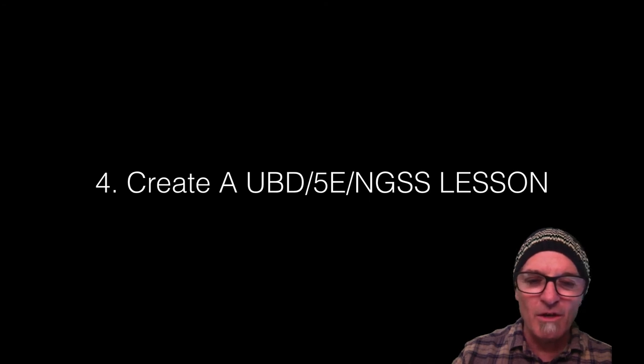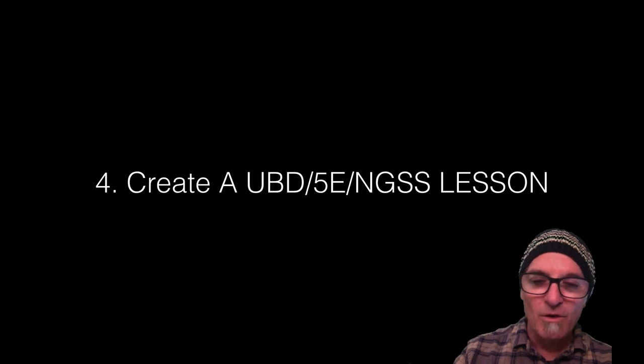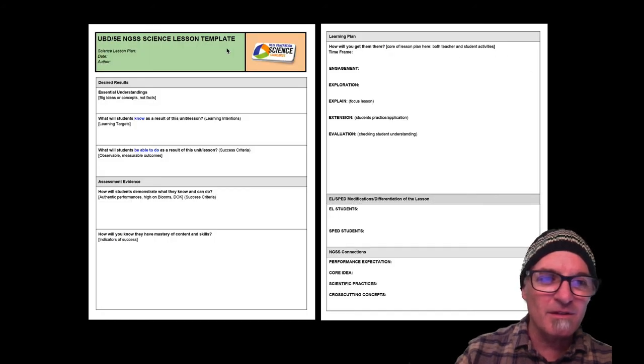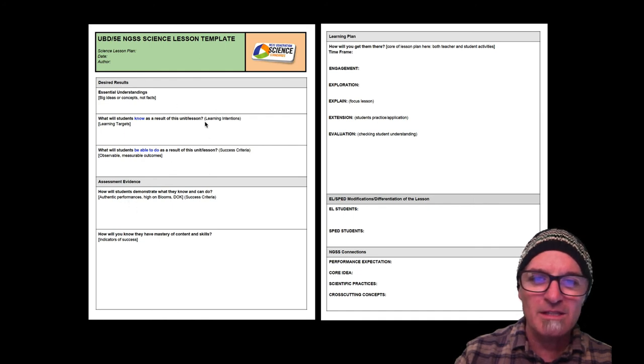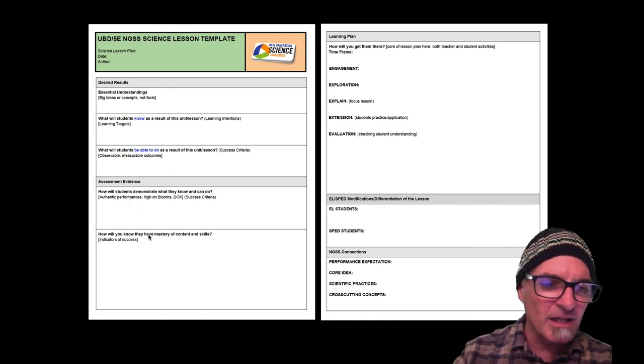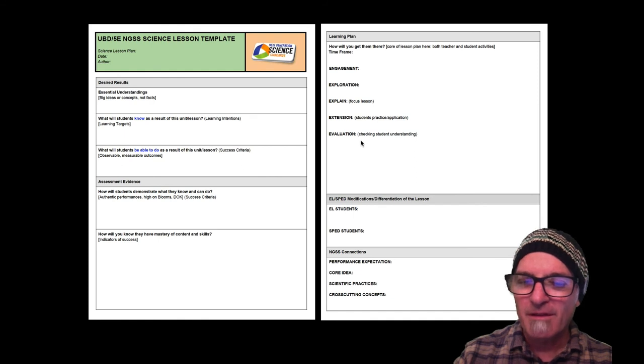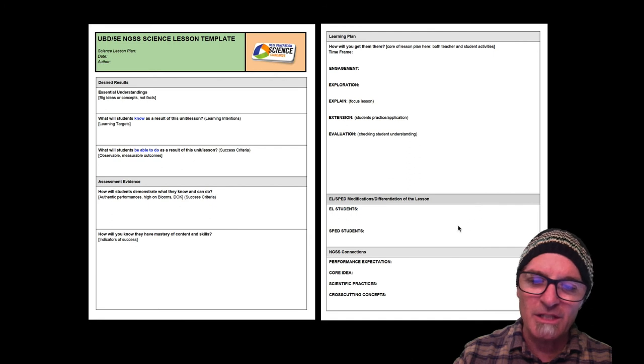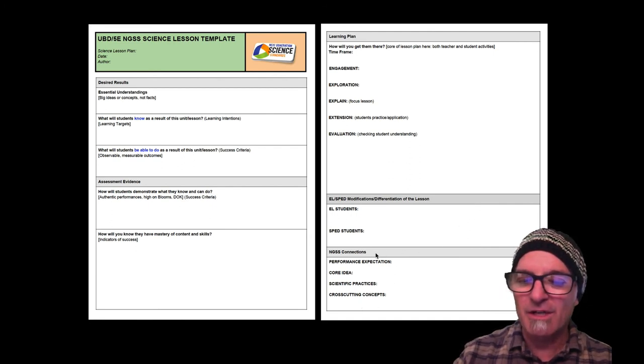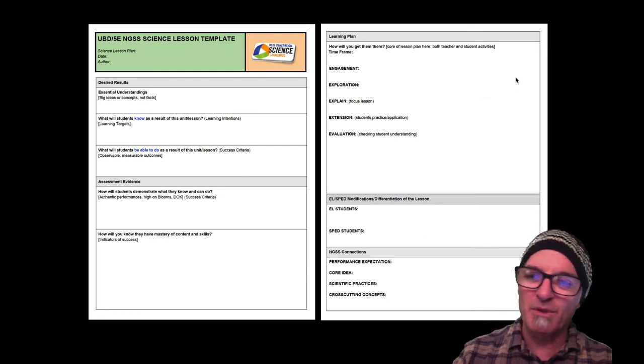And then for your assignment, you're going to be creating from that lesson sequence, using this template that I've provided for you. Part of it's UBD here, the Grant Wiggins stuff. And then you've got here at the very end, what's the learning plan? And then we're going to flesh that out with the 5 E's here, if at all possible, how we're going to support different students in our population. And then right here, specifically spelled out, how this lesson is addressing each of these and which one it's building towards.